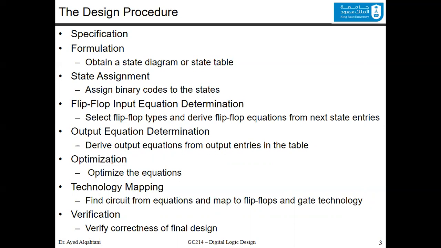For the optimization stage, we optimize the equations. We already discussed the Karnaugh map, and we will use the K-map usually if the number of inputs and the number of states are limited. In technology mapping, we find a circuit from the equations and map to flip-flops and gate technology. So based on your choice of gates, you build up your logic equations. In the verification stage, we verify the correctness of the final design.